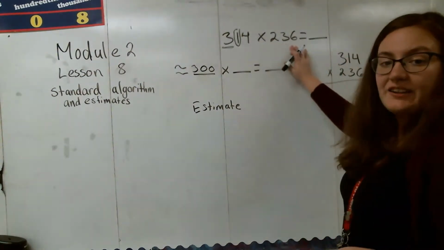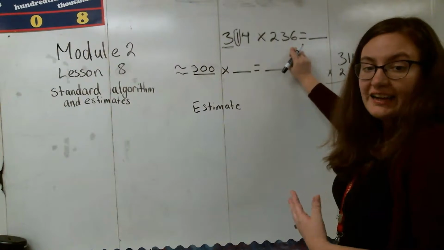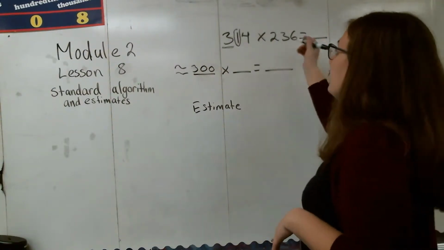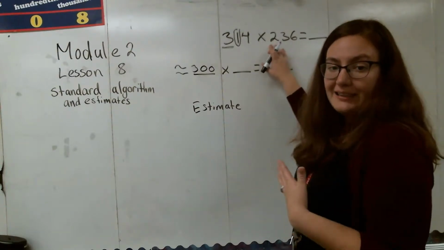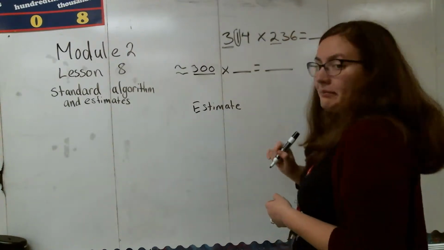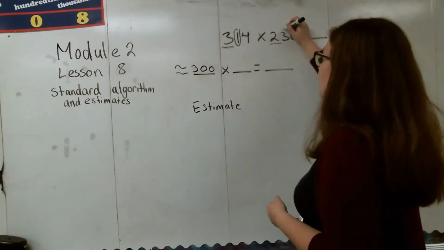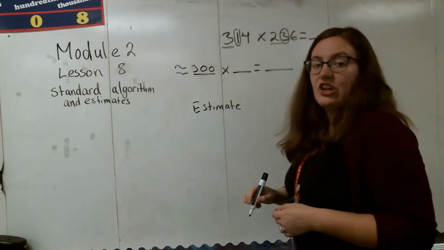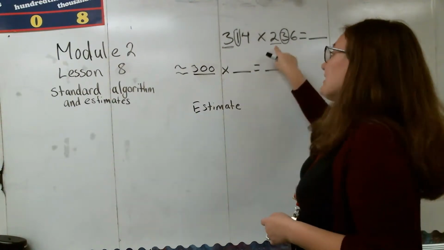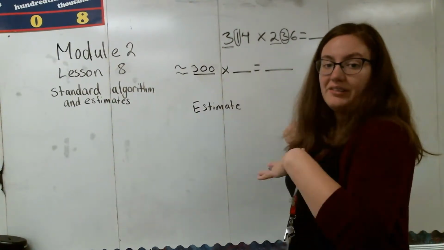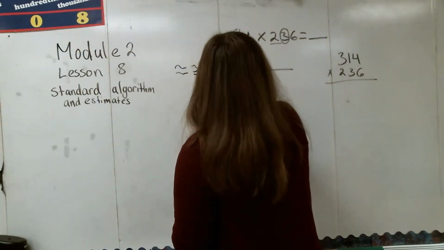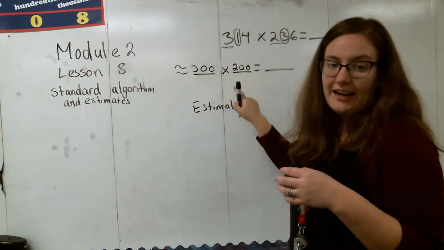Now I'm going to look at this next factor, which is 236, and again, I'm going to round this factor as well. So I'm always going to round to the biggest place value, and in this case, that is still my hundreds place. I'll underline my hundreds place. I will circle the next digit. This is only a 3, so again, I will round down. Since I have 2 in my hundreds place, and it's rounding down, I will stay at 200. Then I'll write 200 in my second factor space.